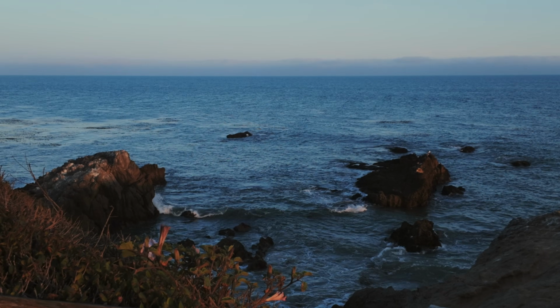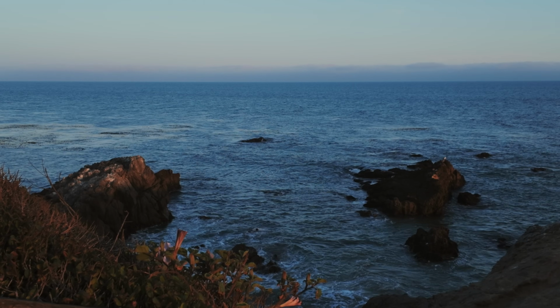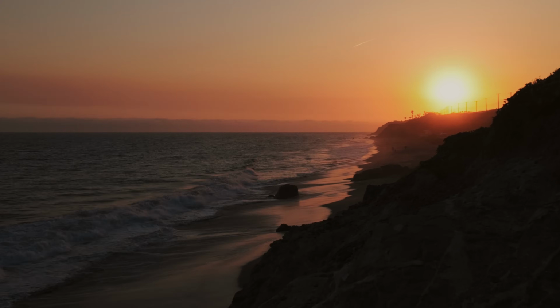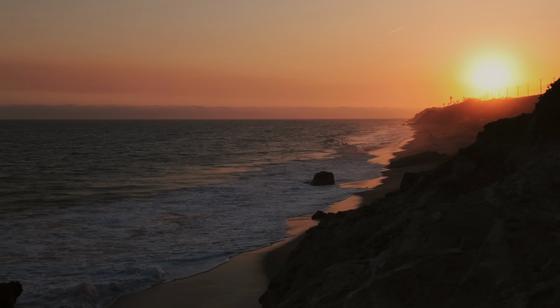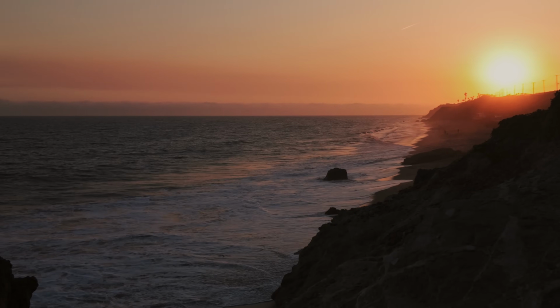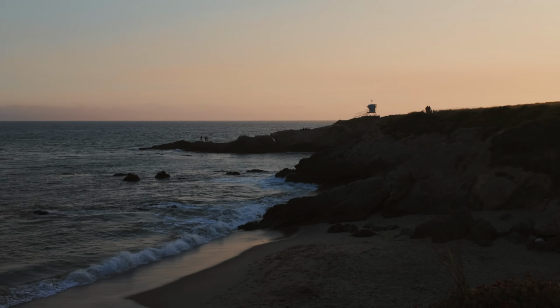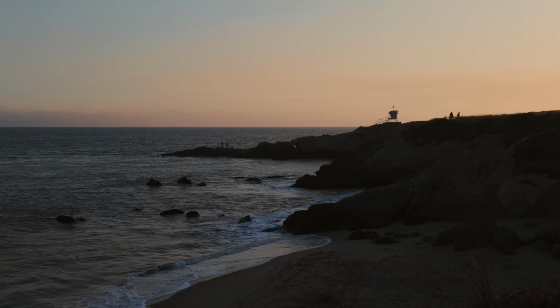I'm gonna head over to the north side of the beach, which is probably my favorite, especially when the sun goes down. You get this amazing viewpoint of the beach kind of jetting out towards Ventura, and you get a really nice leading line, which usually is a great photo opportunity. The sky looks amazing right now, so I'm excited to see what that looks like over there. But it's been a really beautiful evening so far. The flowers are next level right now in California, and it's been very enjoyable to shoot some of that as well, alongside this gorgeous sunlight that is Southern California. Thankful to be out here.